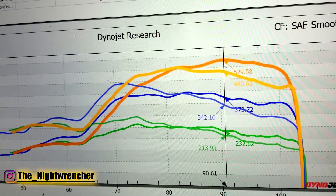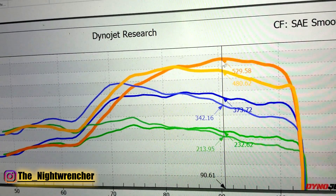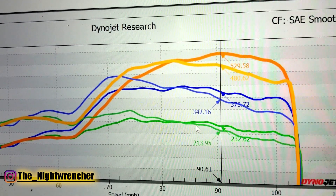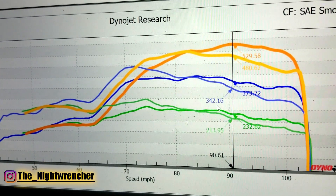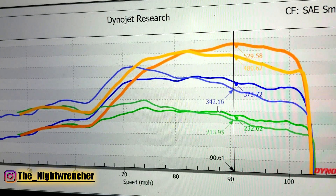The only reason I couldn't keep turning up the boost is because my boost controller has failed. As soon as I take care of that, we're going to be pushing this 4.8 to see how much it'll make. In the meantime, we're going to be making videos at a lower boost level — eight pounds — doing consistent back-to-back runs so we can relate that to anyone building something at eight pounds of boost. That's all for today. Night Wrencher out.